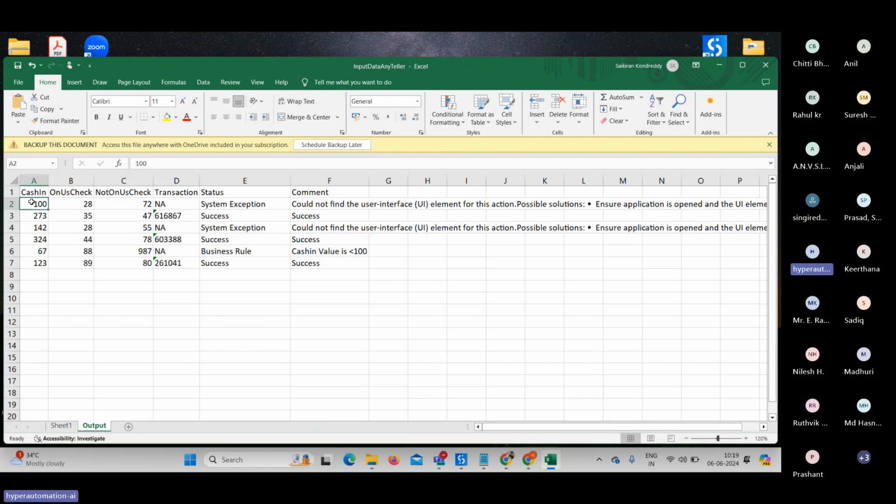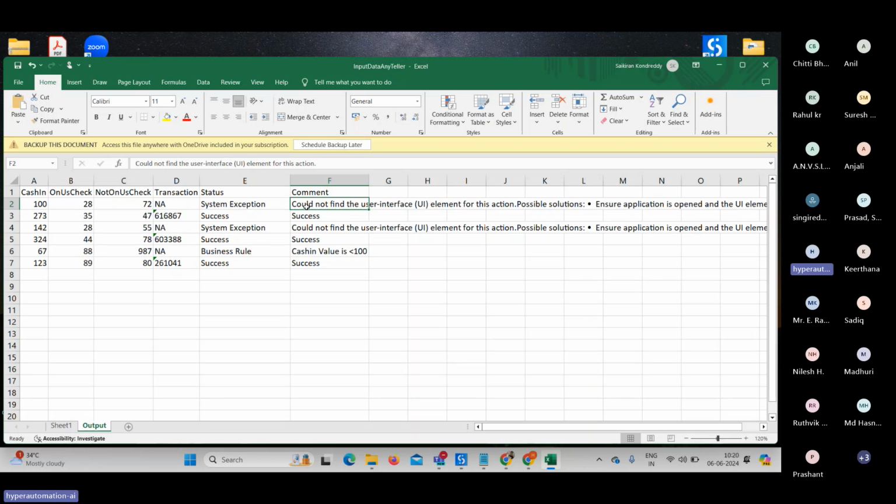So we can see out of 6 transactions, 3 were successful, 1 did not process due to business rule exception, and 2 did not process due to system exception. So what is the system exception here? It could not find the user interface element for the action. Yes, it was not able to find it because we closed that particular application when it was trying to search for the element called accept and click on it. So this is how you can handle your exceptions gracefully.